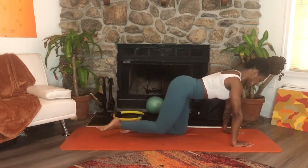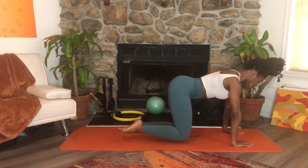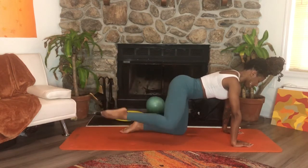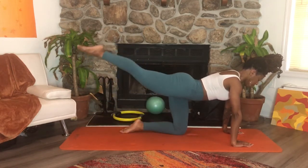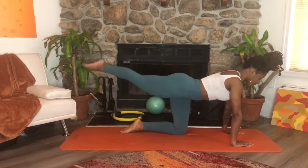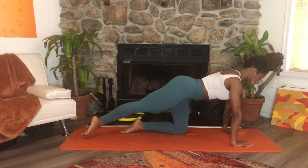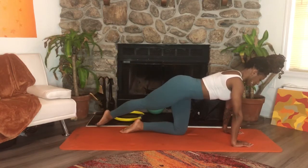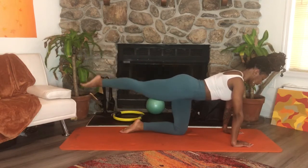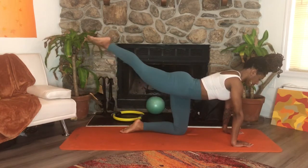Let's do 2 more. Last 2 and 2. Last 1 and 1. We keep that leg up here as we kick and then tap and then lift, lower and tap. And again for 2. And 2. Very controlled, lifting that leg and cross.